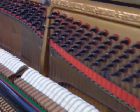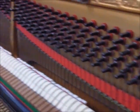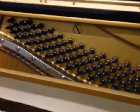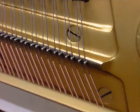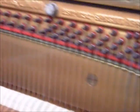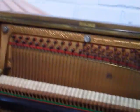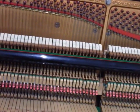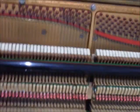difference. So all the strings on this piano go straight down, but on a modern piano, such as this Yamaha over here, you'll see the difference. The bass strings cross over the treble strings, so the strings are longer, and because of that, you get a very full, rich tone. But in a straight strung piano, not quite so full and rich, but some people prefer it because it's softer and it has a very sonorous sort of tone.